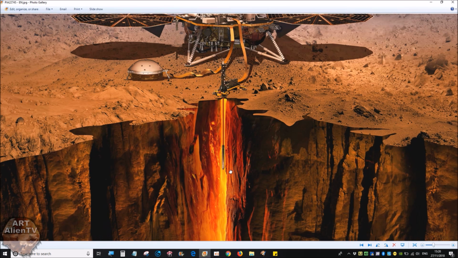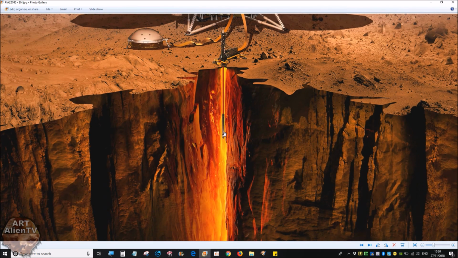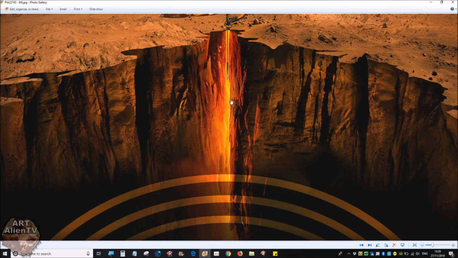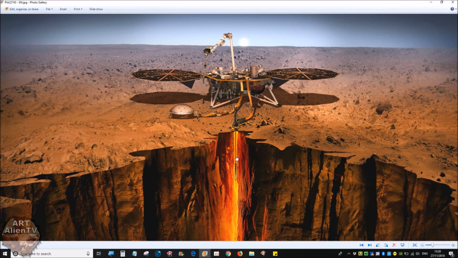And it has the extension cables coming out here with the penetrator, which sends the probe down. This apparently hammers it down gradually, very slowly, one smack at a time. And it gradually kind of drills or pushes its way down through the rock. And we'll then take some temperature readings to work out what's going on below the surface and may find signs of water down there. I have shown water on Mars, although in only very small amounts, and I actually think in some areas, especially some of the low-lying craters, that there is liquid water just below the surface, so I don't think they need to go down that far.